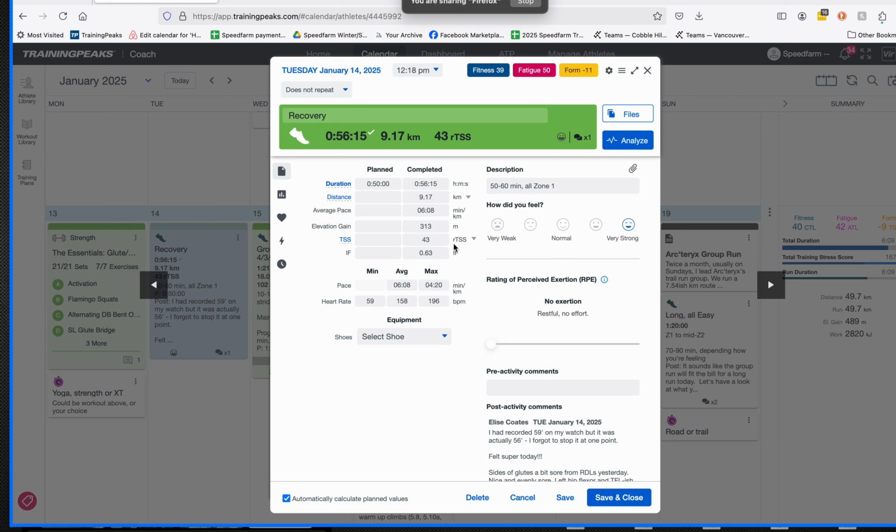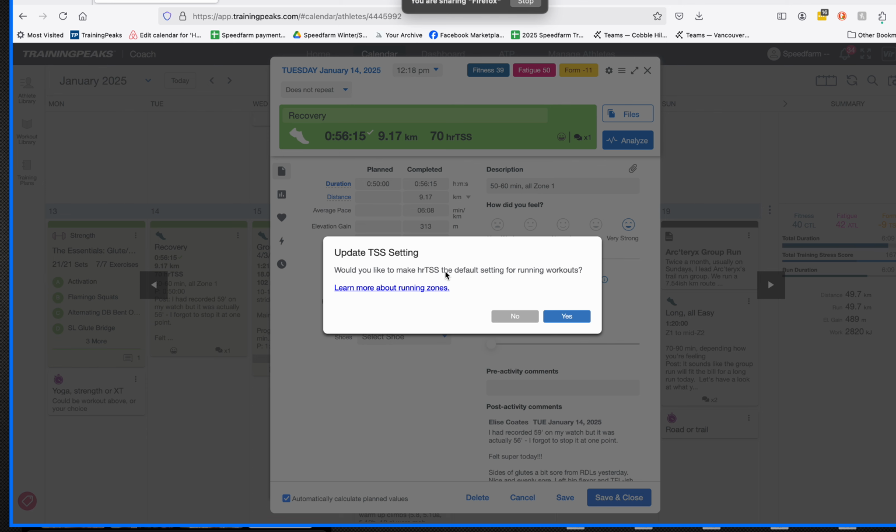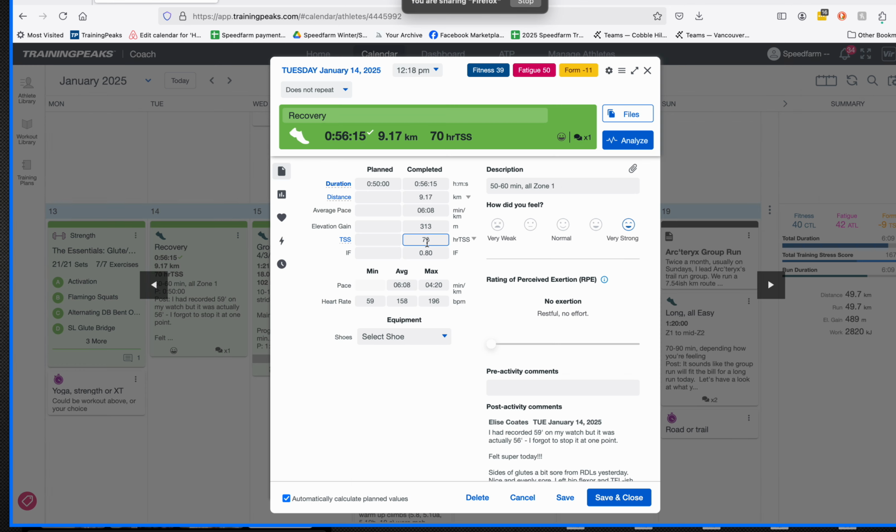Let me back up. One click here, you're on the summary screen. Here, where training stress is calculated, right now it's set at run or run pace to calculate the stress. I can change it here to look at it by heart rate, and I know I don't want that to be the default. And now it gives me a score of 70 for that. So if Elise had a strap on that day for heart rate, I would keep that, but I'll cancel it for now.